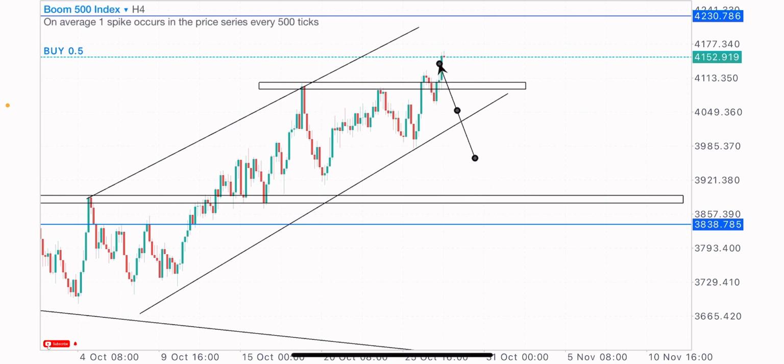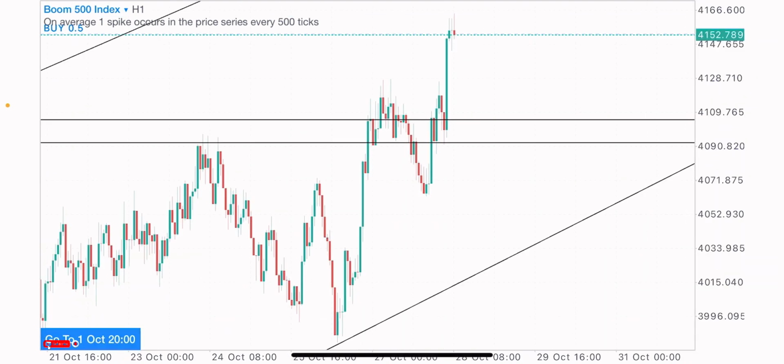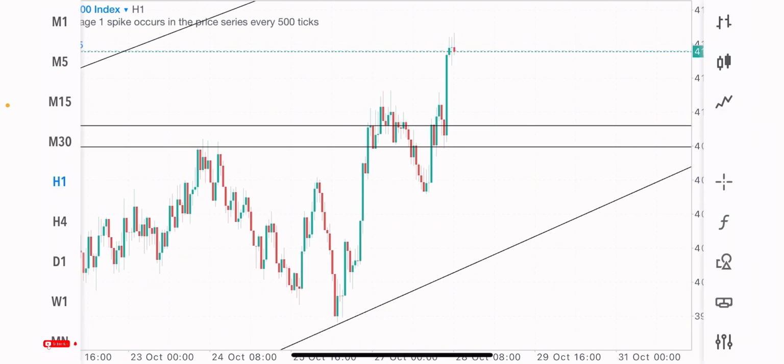I just took the buys here. It's one position, 0.5 lots, which is quite a small lot. Yeah, I took the buys at this point. So the buy is expected. You could get the buy from here, and we could get the retest on this identified level. So that's my analysis basically. That's what I'm looking at on this index.